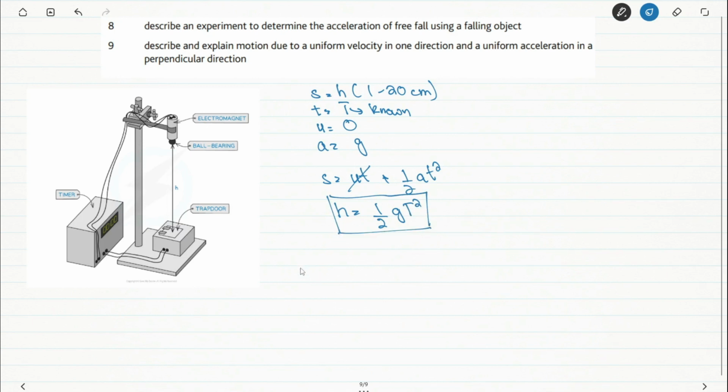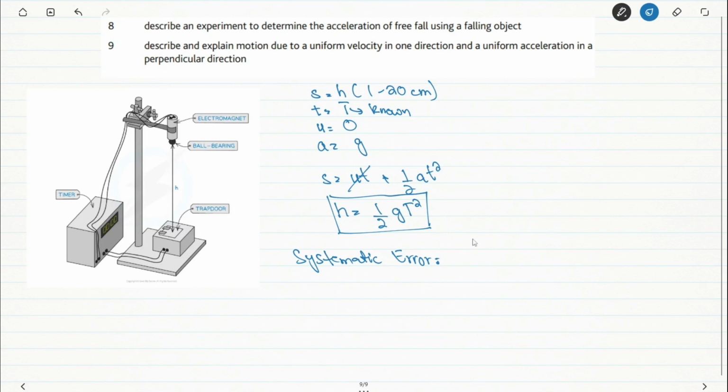Now, some errors in this experiment. Systematic error would be the magnet not stopping instantaneously, right? The timer will start, but the magnet will not stop being a magnet instantaneously, and it will attract the ball a little bit as it's going down.